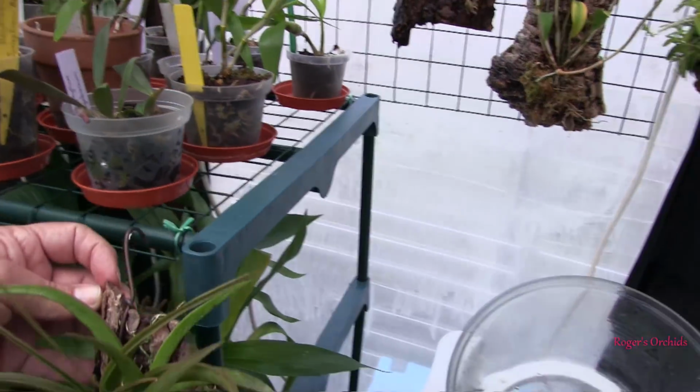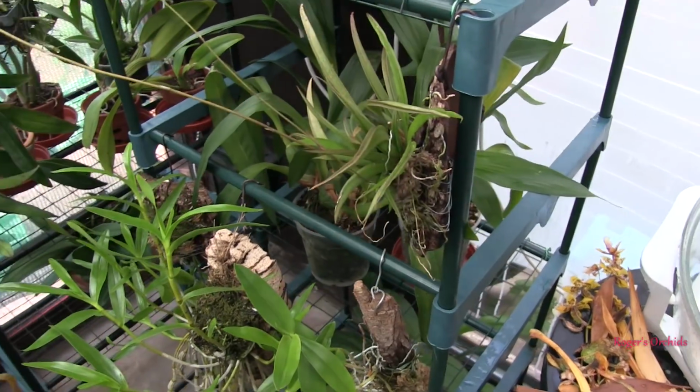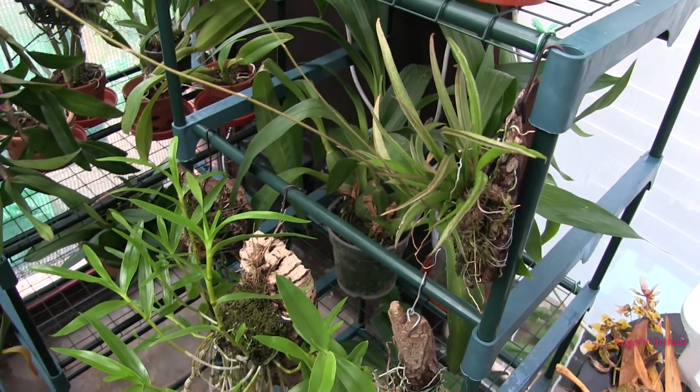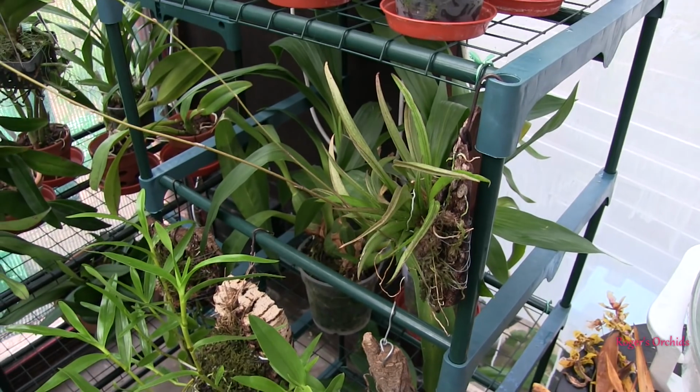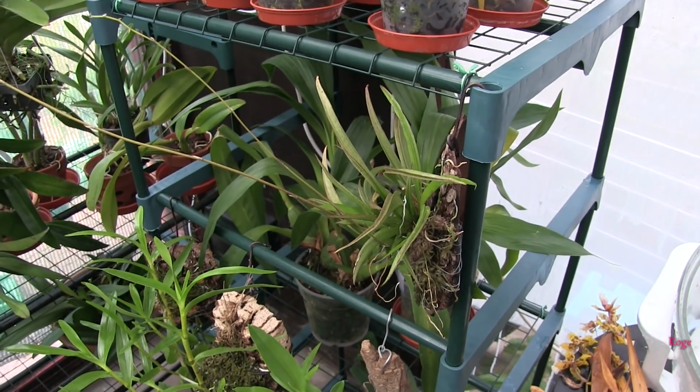Right, so there endeth the lecture, but food for thought. Just think what would happen to a small amount of water placed in the sun. It'll reach a very high temperature very quickly, so go steady.